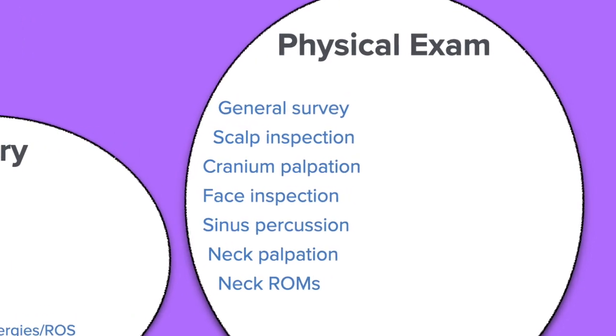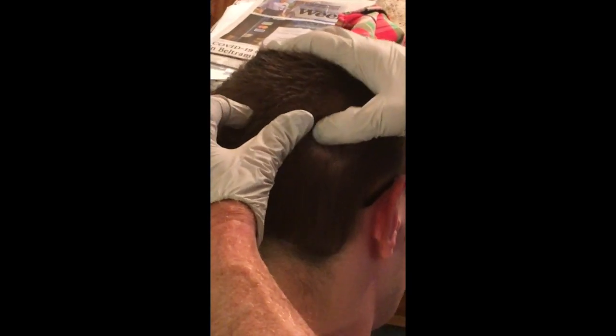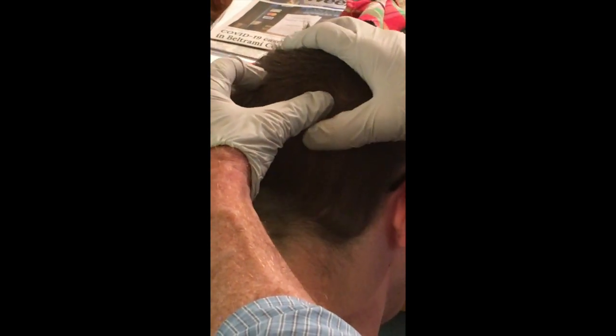Starting the physical exam of the head, we're going to inspect the scalp. If you're lucky enough to have your patient be bald, it's fairly easy to inspect the scalp. Most of us have hair on our head, so you're going to want to use gloves because you're looking really closely throughout all of the hair and you don't know what you're going to find — it could be bleeding, an open lesion, or lice. You're looking for any discoloration, lesions, bumps. Pay particular attention, when you're concerned about lice, to the nape of the neck and around the ears — that's where lice likes best, so you'll sometimes find lice or nits there when they're not fully distributed in the rest of the head.